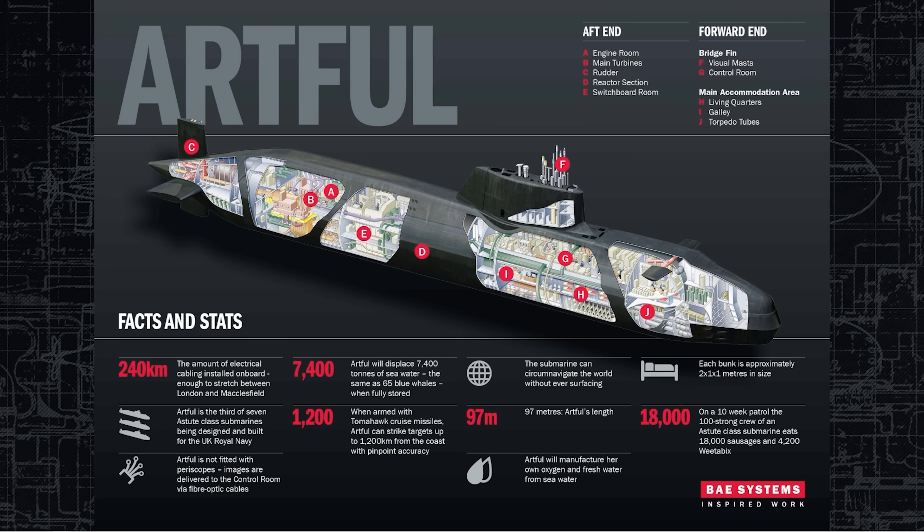Here's the Artful cutaway — a great addition to the brief and a great fact sheet. Take a screenshot if you want. It has everything you need to know about the submarine. You can see the engine room at the back, the main turbines labeled B. This is an artist's rendition so it's not exact, but the locations are properly labeled. The control room is right beneath where the masts come and go — more of a tradition than anything else, since the periscopes used to go right into the control room. Since they're non-penetrating now, technically you could have the control room anywhere, but everyone's used to it being there. Note how big the living compartment and torpedo room are — they can put a lot of weapons in there.